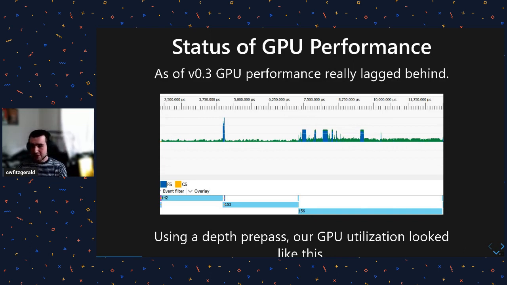So, on a kind of intense scene, you can see that this is what our GPU profile looks like. It is mainly doing a whole lot of nothing. This isn't great. We can do this a lot better. For context, if you haven't seen one of these graphs before, this is basically a graph of occupancy. So the green is the vertex shaders, the blue is the pixel shaders, and if you're all the way at the top, you're using the maximum potential GPU programs running at once. And if you're very low, it means you're not actually using the compute cores as much as you can.